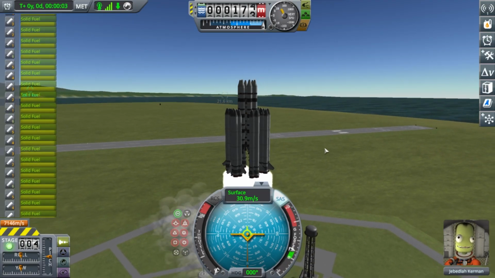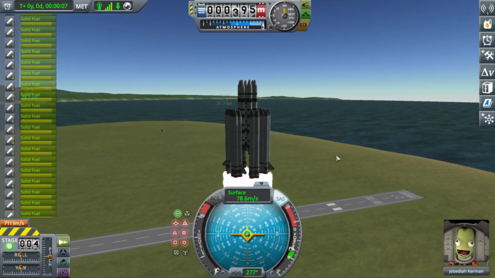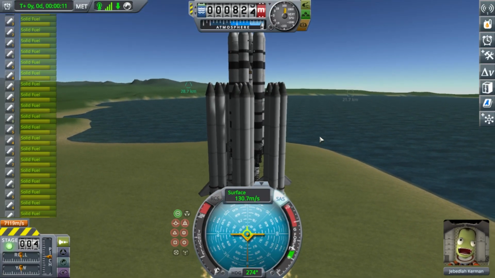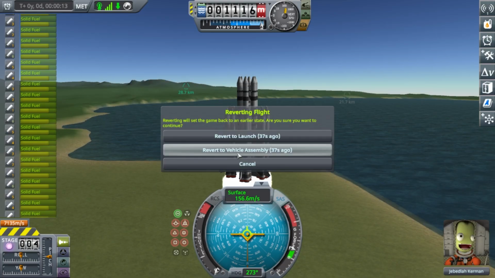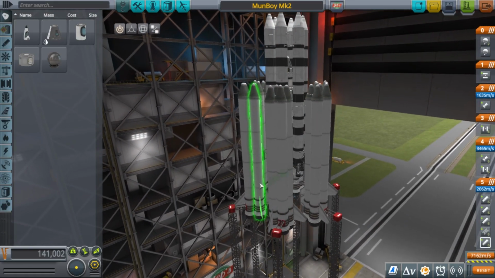Okay, so far so good in that it's picking up speed. Yeah, it's picking up speed faster than the 4 level version. Although, whoops, no, actually I'm going to revert to flight real quick, because I remembered the biggest problem with the moon landing that I had in my test runs.